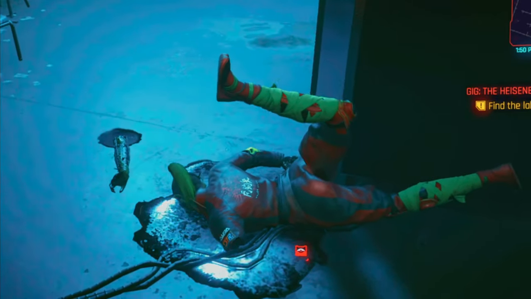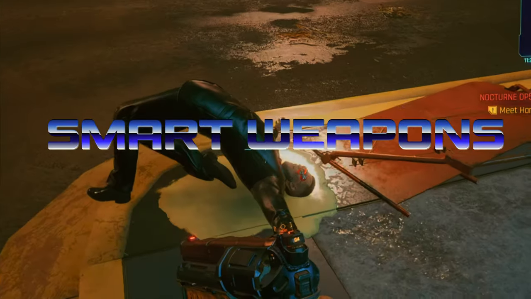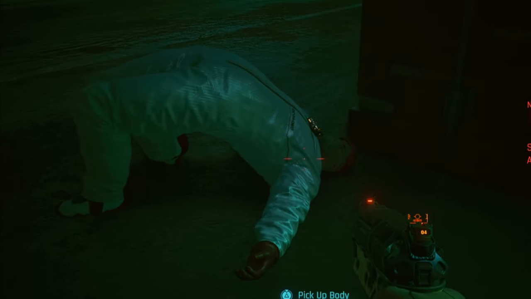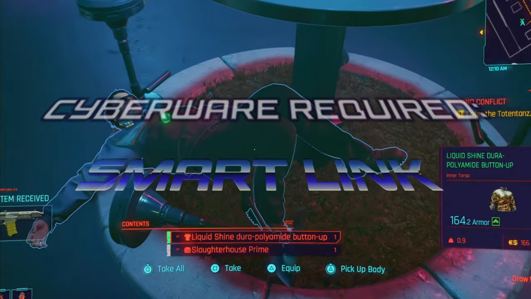Alright, let's get to it. Cyberpunk 2077 has a weapon class called Smart Weapons. They got a targeting system that will basically home in on your target, sometimes even if they're behind cover. Of course, you have to have SmartLink hand cyberware equipped to use this function.